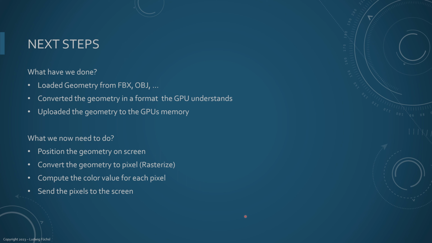But in this case here, we want to compute the actual color value for each pixel. So we take each pixel that we have computed from the triangle, and then we compute a value for that, and that value is then the final value that this pixel of the certain triangle shall have. And this is what the last step is involved in: actually sending the pixel to the screen.